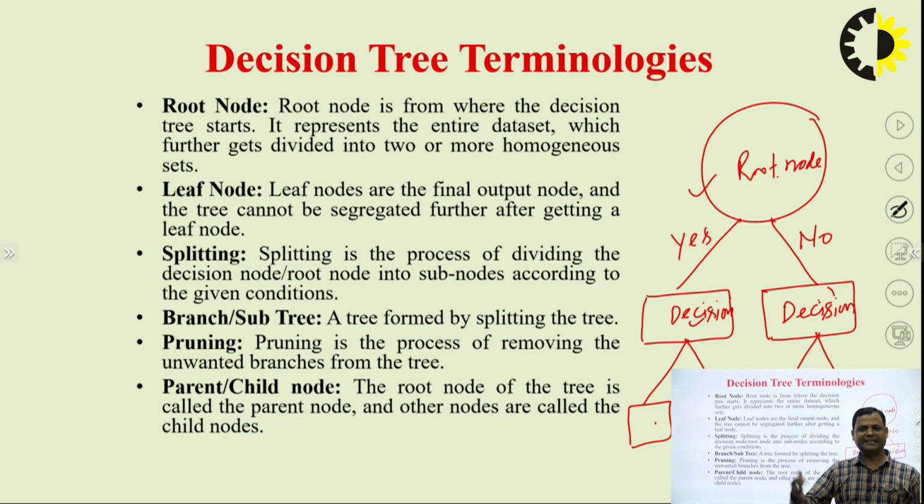If the person is not employed, then what is the balance in his or her account? If the balance is appropriate and shows that he or she is able to return the loan amount, then definitely the loan will be provided. And if the balance history is very low, then accordingly the decision will be no for giving the loan to the particular customer. So this is a scenario where the decision tree is applied.